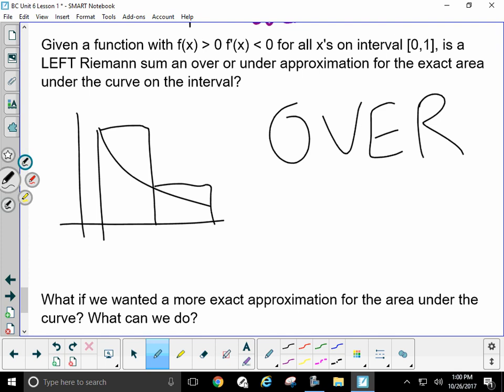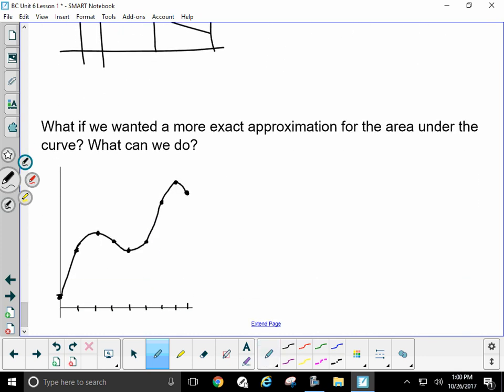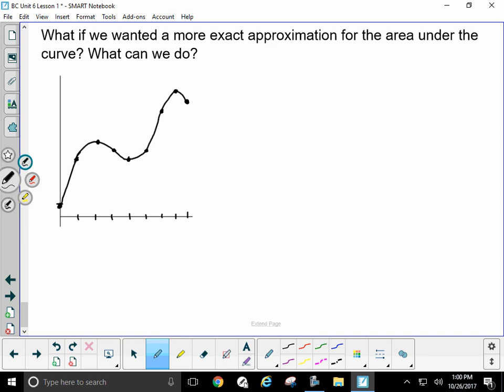Trapezoidal Riemann sum, left, right, midpoint, all equally as powerful. Because if I wanted to do better and get a better approximation with any of them, so that they all are giving me great, great, great approximations, discuss with your neighbors what you think we can do so that each of them produces better and better and better approximations. Go.